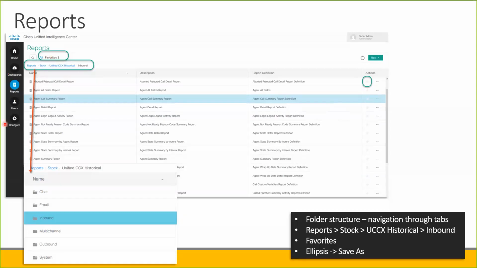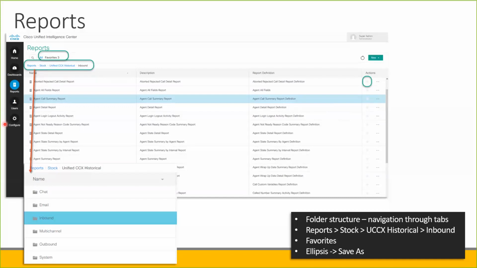One of the questions I get a lot is, what if I favorite this report, but my colleague really doesn't need that and they don't want to see that? This is based on your login. So if I log in as Brittany and I favorite 3 reports, Jay can then log in and favorite his own 3 reports, so that when I log in, I will see mine, and Jay will see his.